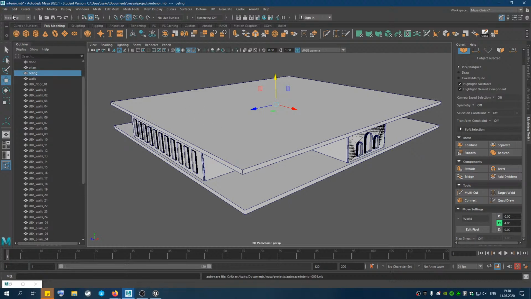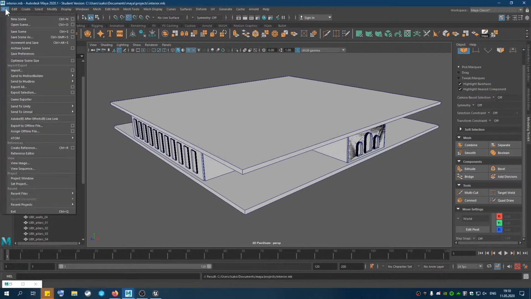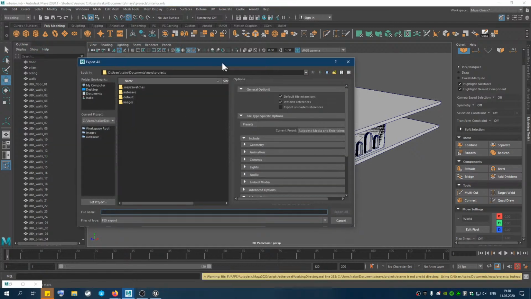Let's try our export. Let's save our project and go to File and Export All. Let's see what type we want. FBX export, and let's click Export All.